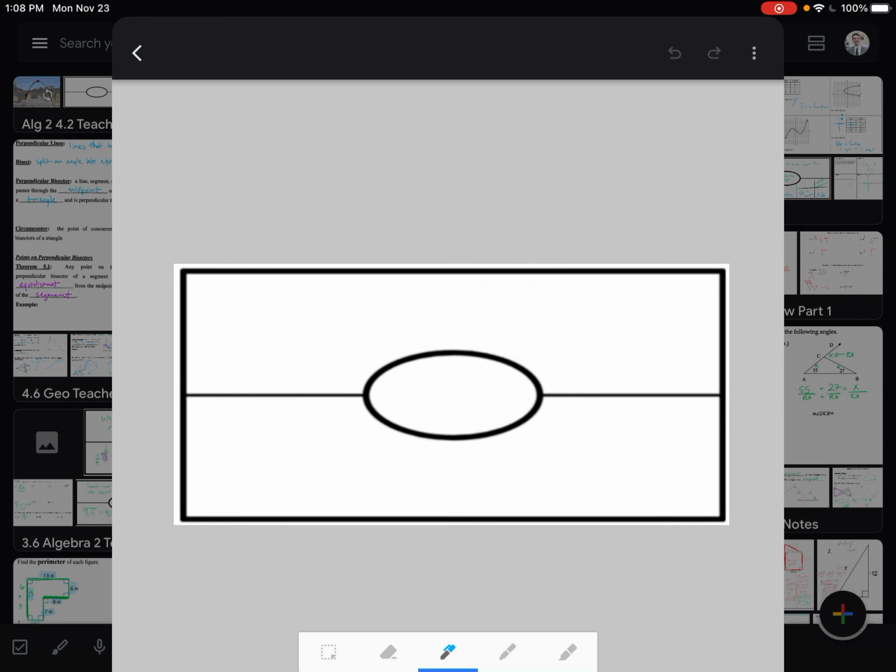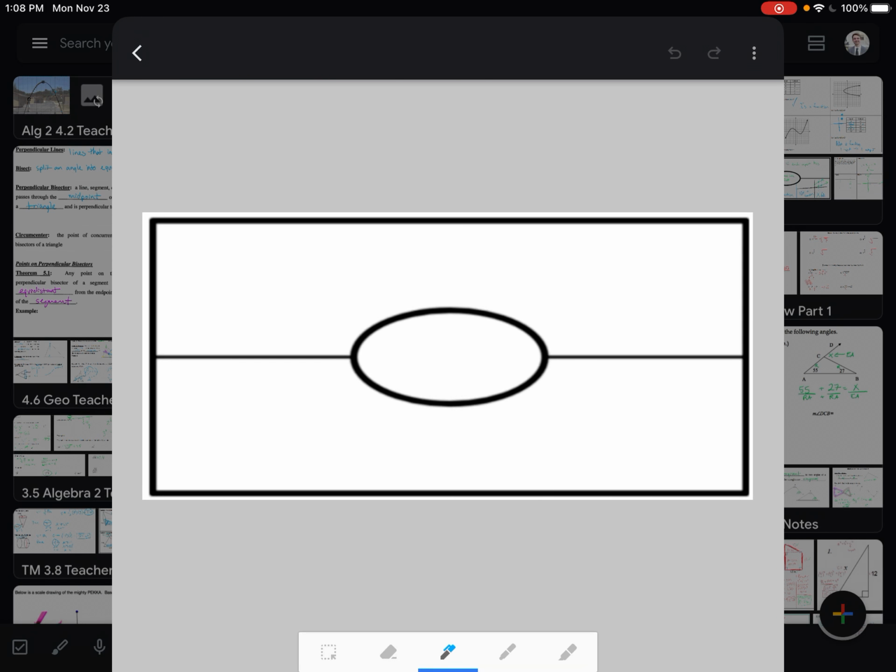Our definition is the zero product property. This is also commonly referred to as ZPP. And for this, it's just basically saying, in the most simple terms, if you multiply anything by 0, the answer is 0.